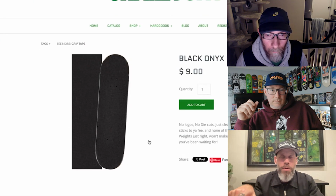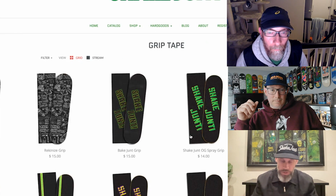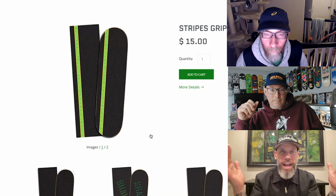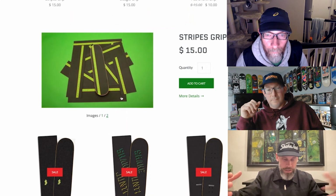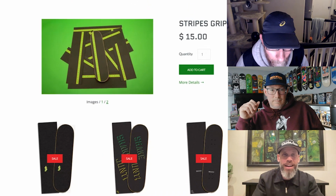And then if you go the other way around, you've been riding these big logo grip tapes, and then you put plain black grip tape on. One, it's just like, damn, my board is boring. It just feels boring. And then all of a sudden, my board feels bigger. This 8-inch board is now feeling like an 8.5 because there's no graphic to swallow up the board. It's just this big, massive board. That's what I've experienced when I ride plain black grip tape.